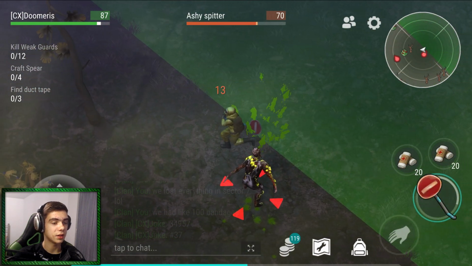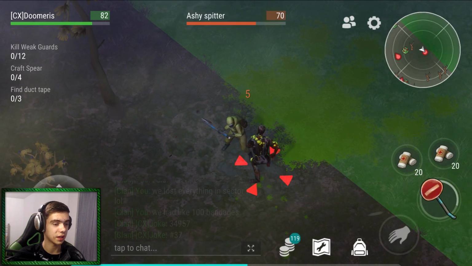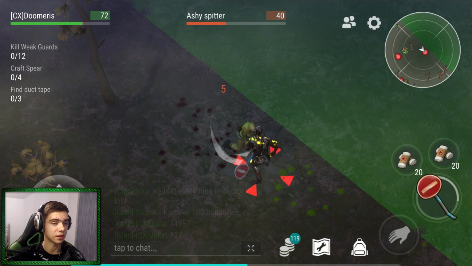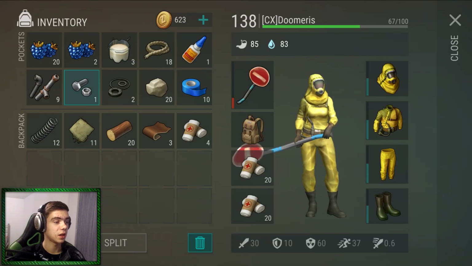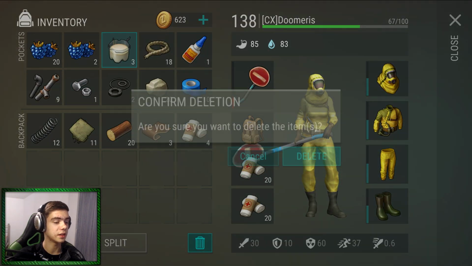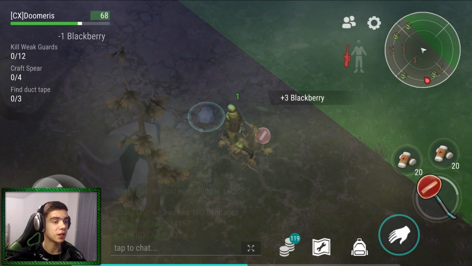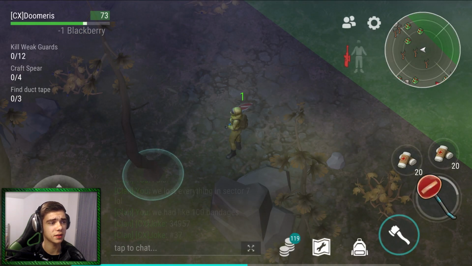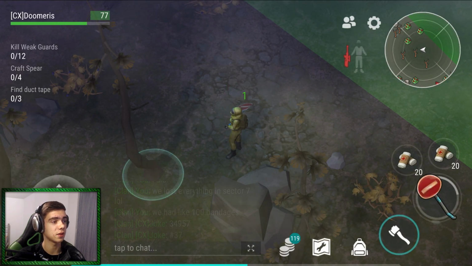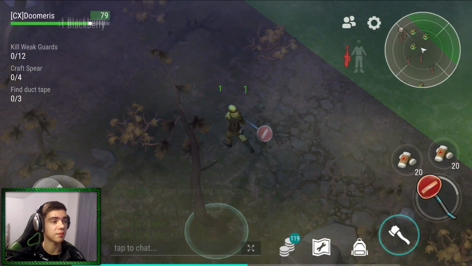But I guess... Dude, the delay of using the road sign, man, it sucks. I don't even need to kill this guy, but he drops me some cloth and all that. Okay, so I'm gonna delete this stuff. I don't need it. Let's see how much it heals. Dude, the healing is so slow. I think it's 5 HP, right? 1, 2, 3, 4, 5. Yeah, it's 5 HP. So I can spam this.